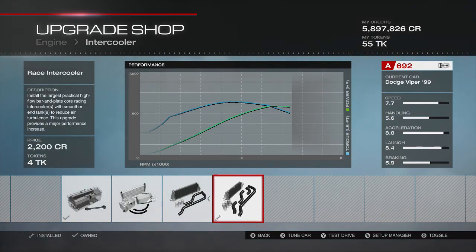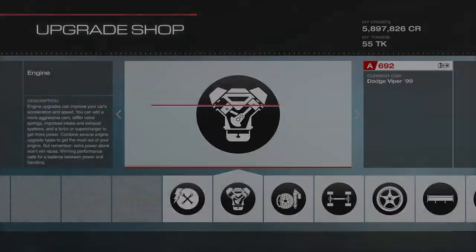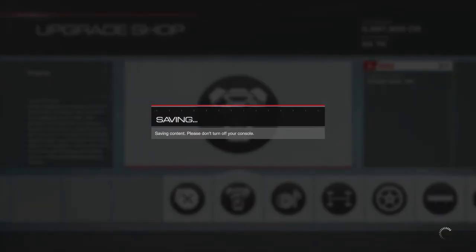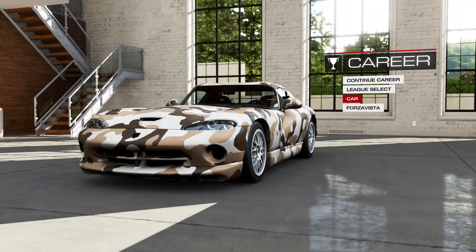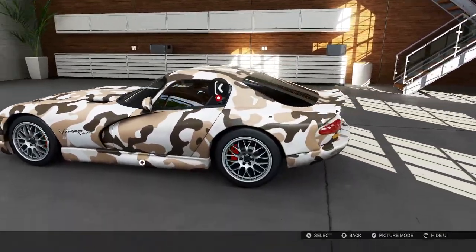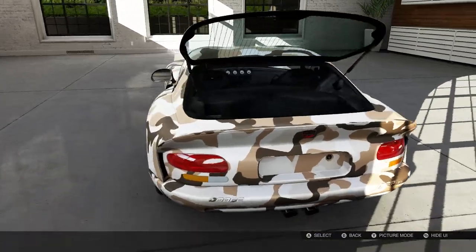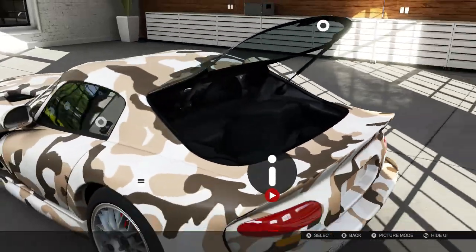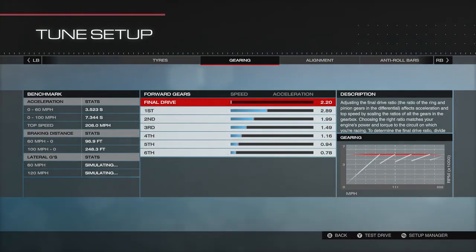Okay, 2,200. There we go. So, that's the Viper built to a budget. We've got 250 credits left. And, yeah, hopefully this doesn't try to kill us. I can imagine it will, but I hope not. Can you even fit anything in there? I don't even know. Okay, let us go and do some quick tuning improvements.